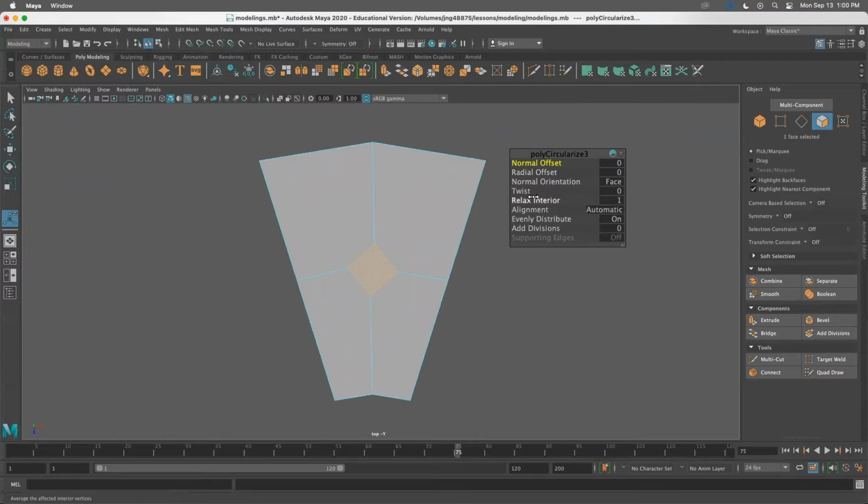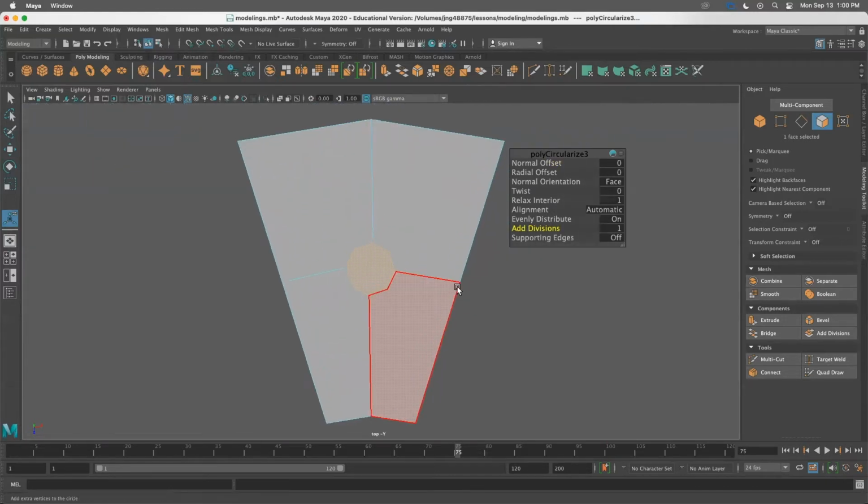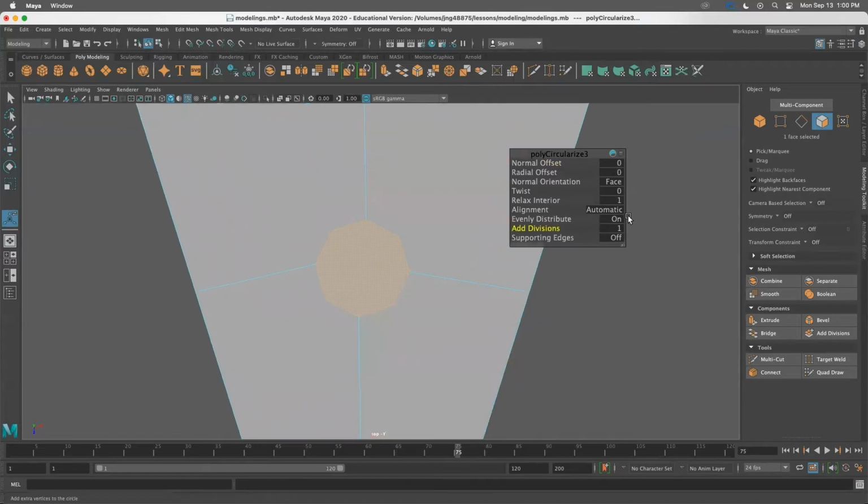After this, we need to add subdivision, add division like this. It was just 0, so I add just 1. Yeah, it looks like a circle, but not exactly a circle yet. This is a face with 8 sides, 1, 2, 3, 4, 5, 6, 7, 8.